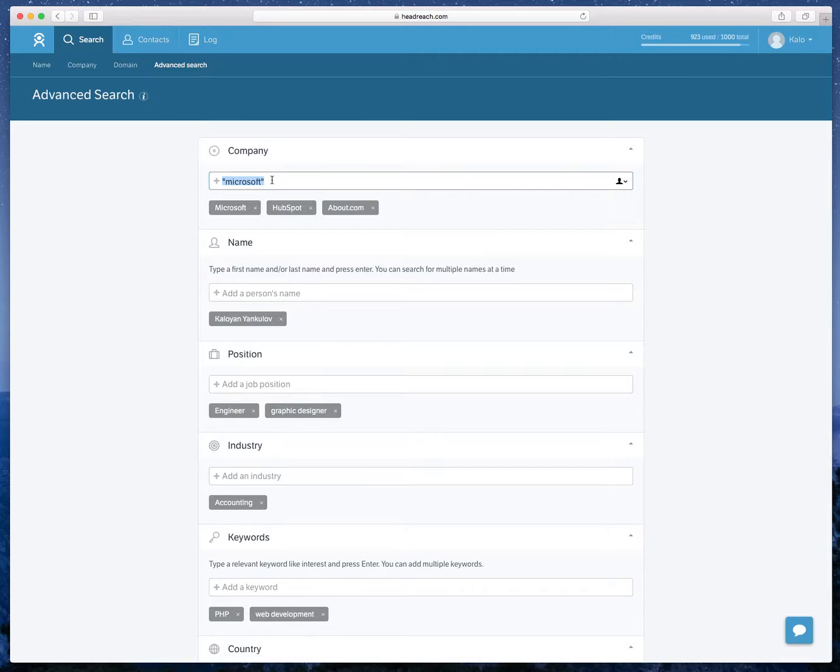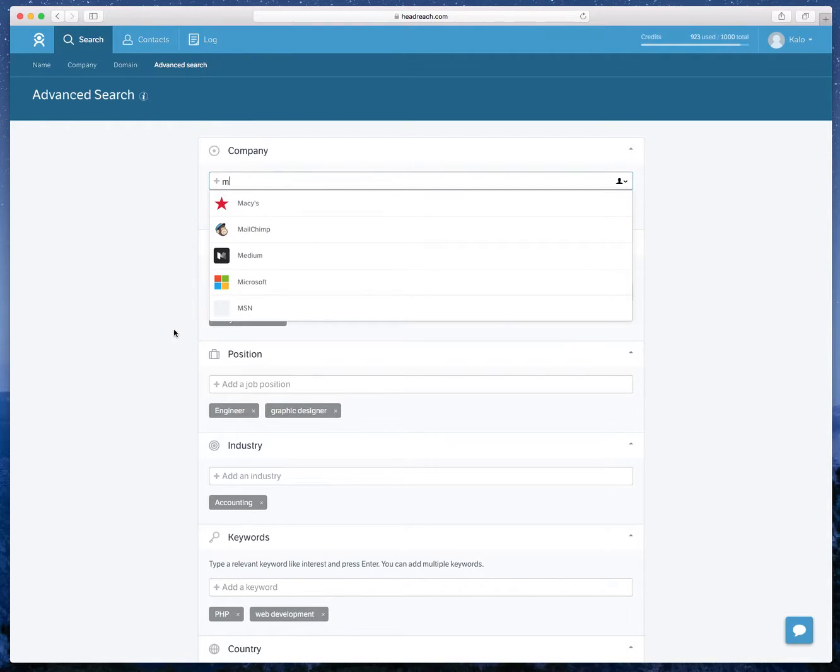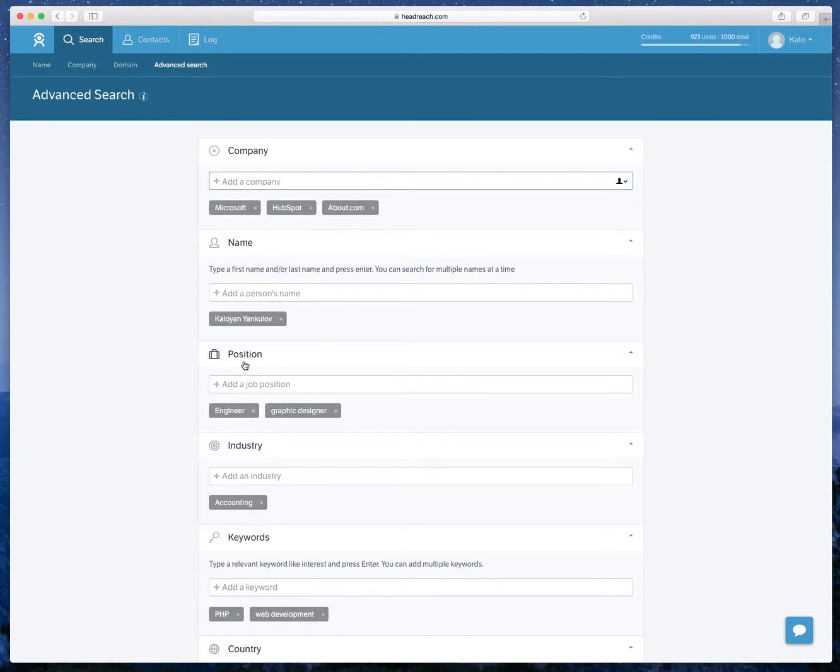Or if you get the company name wrong, or person name wrong, or position wrong, then we're going to search for that exact match. Let's say you're searching for Bill Gates, but you mistype his name. Instead of T, you type in D. Then we won't find any results for that person because we do an exact match search. However, our searches are not case sensitive, so whether you type Bill Gates with uppercase or lowercase, we're going to return the same results.